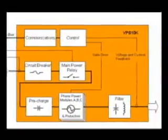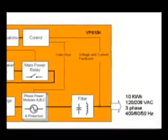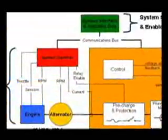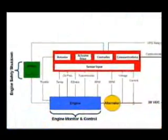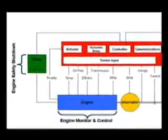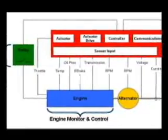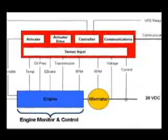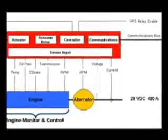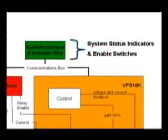Communications are set up between the power inverter, the vehicle, and the speed controller interface, where monitoring and sensors from the vehicle. An adaptable speed controller was also designed within the system so that we could maximize the output performance while providing fuel economy for the system. The function of the speed controller is to monitor the output load as well as monitor the vehicle itself. It will monitor this load and access it to the accelerator on the Humvee, therefore allowing it to provide the optimum amount of RPM for the load provided. Should that increase, the accelerator will increase, therefore increasing the RPM to provide load for those applications.